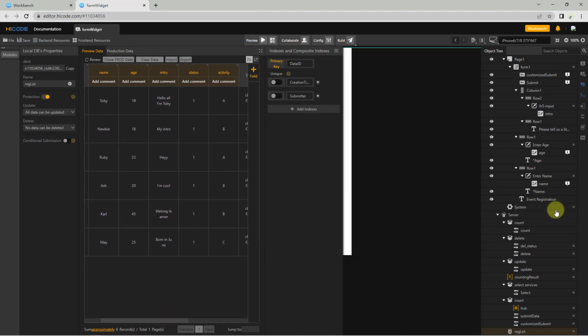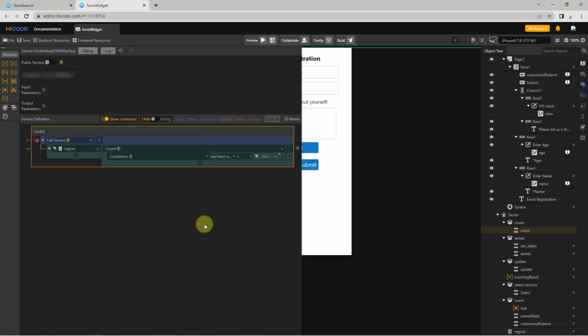Then I will use the count service to get the number of participants for different activities.